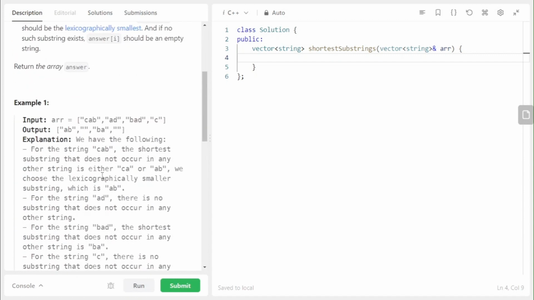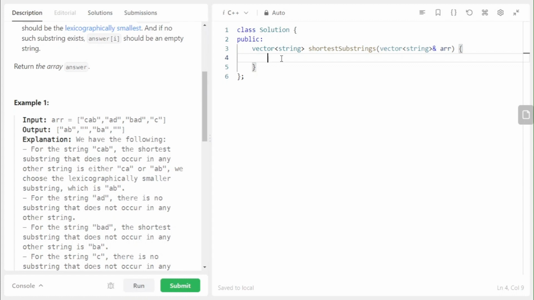Then what we need to think is we always need to give the smallest possible substring, and there should be a mechanism to check whether this substring exists in any other string, right? So what we will do is we'll create a separate trie for each string, and in each string we will insert all the suffixes, which is called a suffix tree.